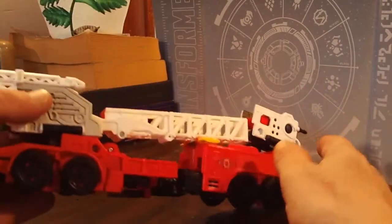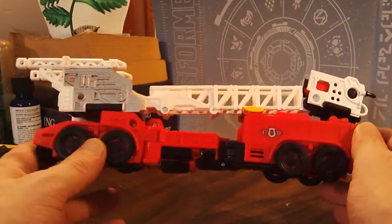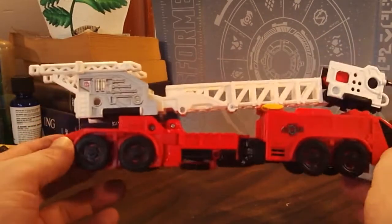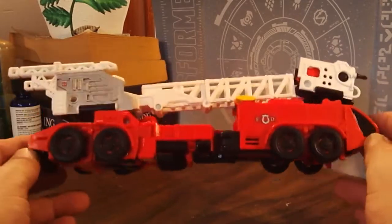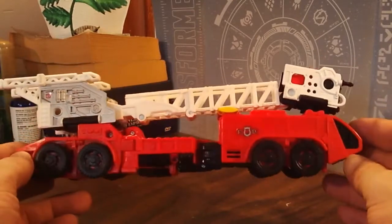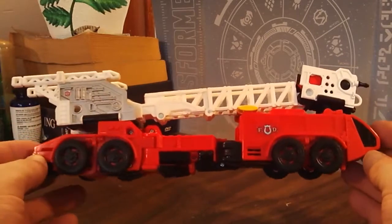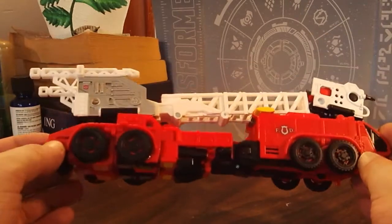Another minor complaint is the lack of paint apps. I think he could have used more. I think maybe Hasbro is assuming now that we're just going to paint these figures or get Toy Hacks labels. I think they're just assuming that now, and that's why they're like, oh, hey, let's just save some money by not painting these things up, because they'll either paint them themselves or buy the labels online to dress them up, so to speak.